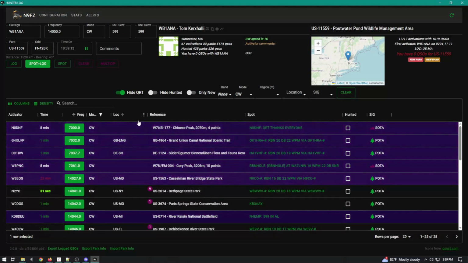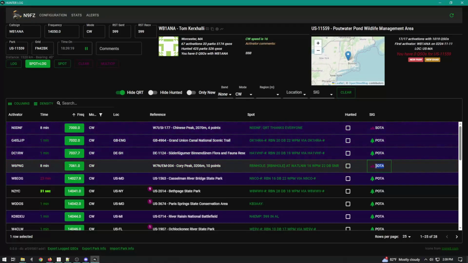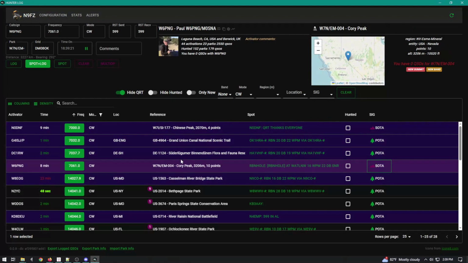Currently, I don't have a way of loading in that same information for your hunted SOTA summits, but that is something that I want to add. It will track hunting the summits the same way when you use this here, but it will not log. It won't count as a chaser log. You still have to go to the SOTA Watch site and log it there.